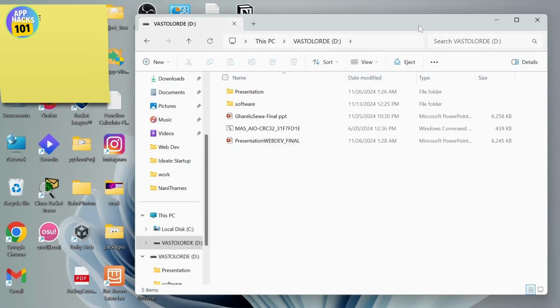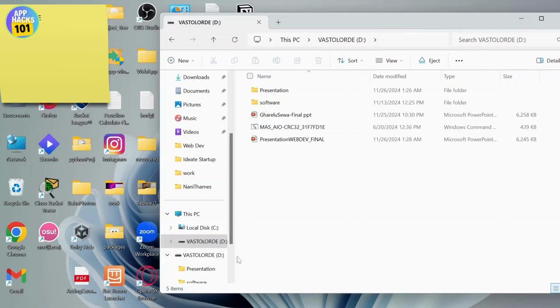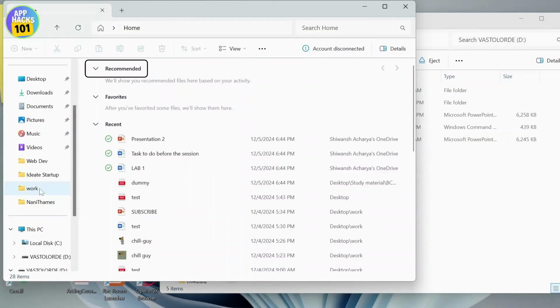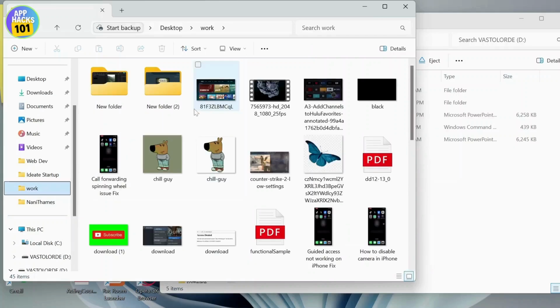Now you can keep this aside, and after you do so, simply open up the file or the folder where you have your movies. Now let's say that I have this here. Let me open this up again, and let's say I have this here. Now let us assume that these are the movies. So you can simply select these, and there are multiple ways you can transfer these movies to your USB stick.